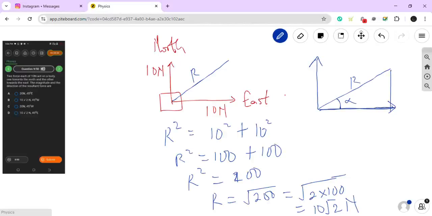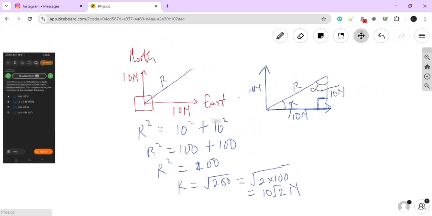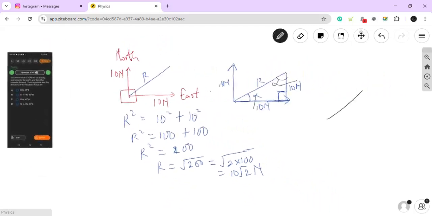But if you look at it, if you have 10 Newton here, it actually means that 10 Newton also will be here, and this place also is 10 Newton, right? And this is a right angle. So this is what we call a right angled isosceles triangle. Meaning if this side and this side are the same, then they must also have the same angle. Meaning if this place is alpha, this place also must be alpha. You can go and read more on the right angled isosceles triangle. If you have something like this, we have this and this being equal.